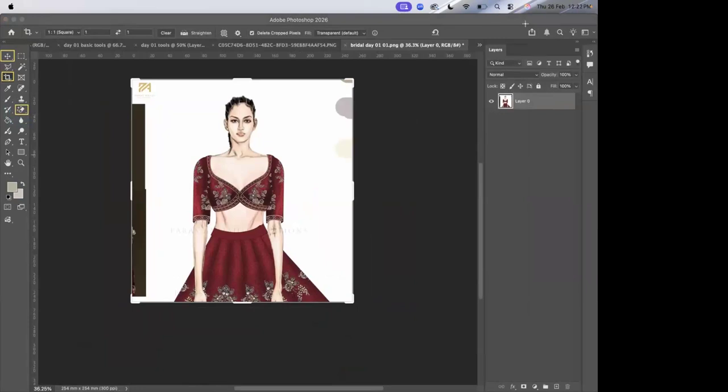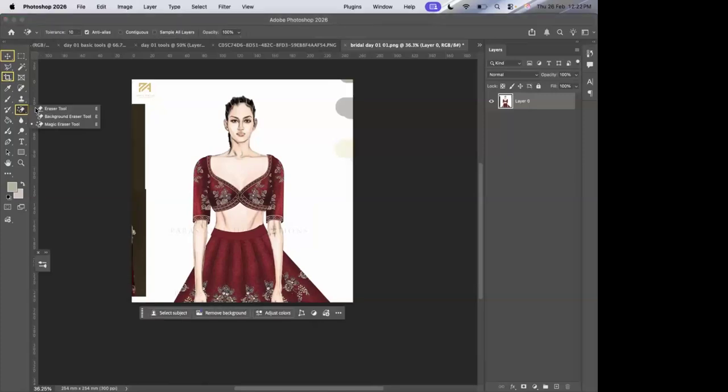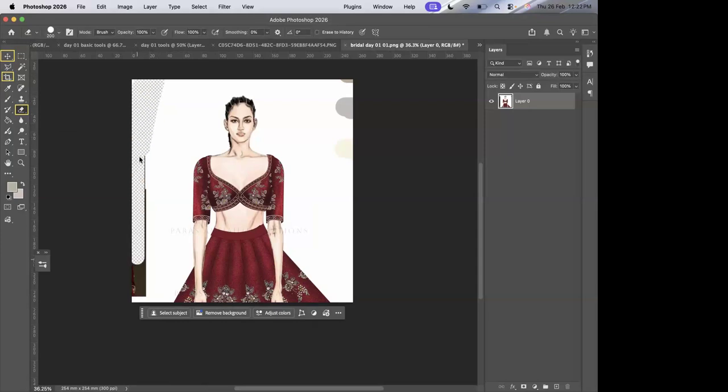Using eraser tool, you can basically erase the things. So you go to the eraser tool here. Using an eraser tool, you can actually erase the things this way. Okay, you can erase it like this. But this is not a perfect tool to erase the background. देखो, eraser tool से हम erase कर सकते हैं कुछ भी. You can erase the things with the eraser tool.